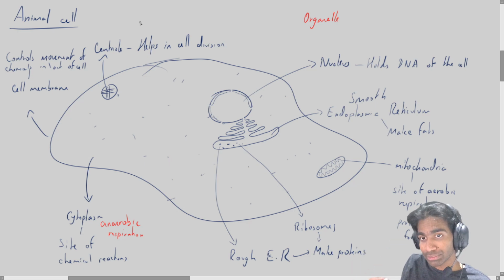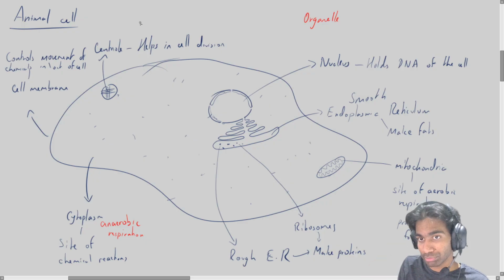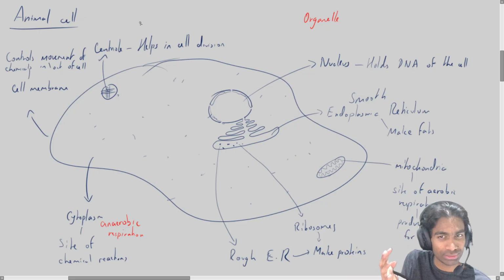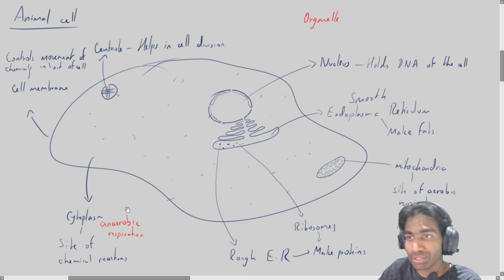What a cell has usually depends on its function, right? So there are times where a cell might not even have a nucleus, for example. It really just depends on the function of the cell. So just keep an open mind as we're learning about the different things in biology. This over here is just kind of like the average unit of what you would expect to see within some randomly picked cell, right? But anyways, this over here is what it looks like for an animal cell. And you've also got another kind of cell, which is a plant cell.